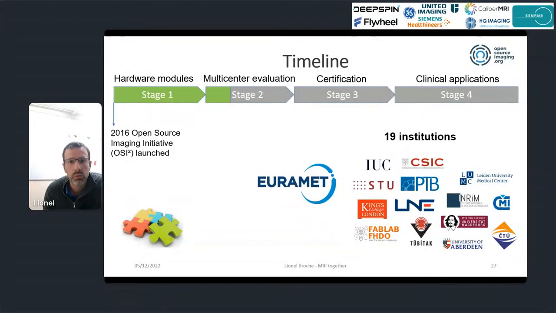The idea is really to reach a stage where we can demonstrate that open source is not just a side project that people can do for fun, but it can really lead to medical devices that could be distributed into hospitals and built by manufacturers. So the next stages will be, well, making sure that this can be done. That should happen in the next few years, and hopefully to continue with clinical applications and certification processes.